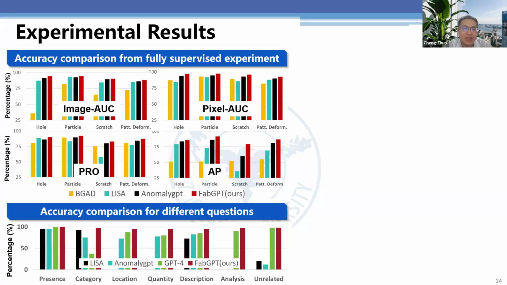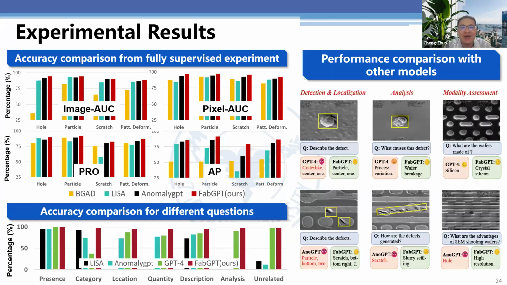I think what is most interesting is that GPT-4 is doing pretty well, even in this very specialized and narrow domain. So we tried to understand why GPT-4 is doing so well, and we did a little bit more comparison here. For the first column, which is detection and localization, we raise the same question on the same image to both GPT-4 and FabGPT. You can see the answer here. GPT-4 can give some ambiguous answer, which is kind of correct, not accurate, but kind of correct. Meanwhile, FabGPT can give you a more accurate answer. Of course, GPT-4 probably has some training material related to SEM images.